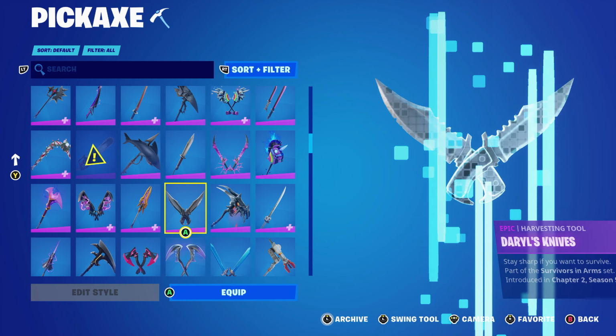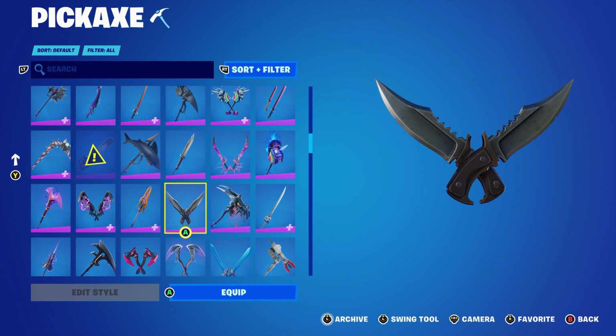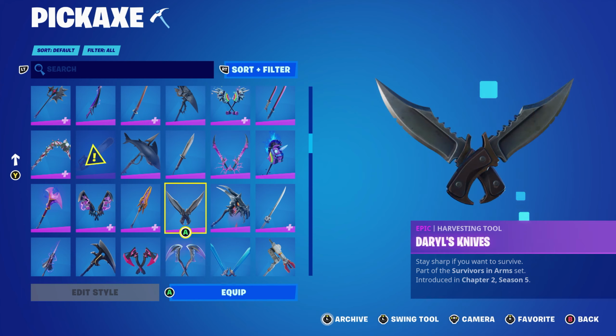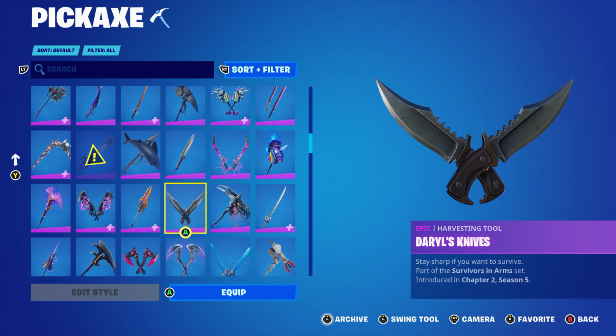Pickaxe is the Daryl's Knives, which is part of the Survivor and Arm set, and it's part of some of the Walking Dead skins that we got: Daryl Dixon, Michonne, Rick Grimes. So this is Daryl Dixon's pickaxe. It's very cool. It's obviously dual wield as well, and looks cool, sounds cool. You may use it for the brown and the silver.